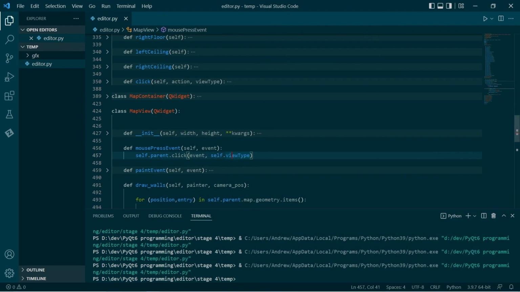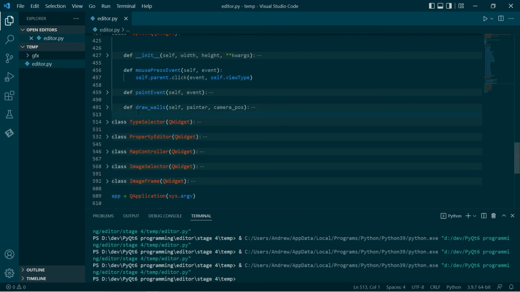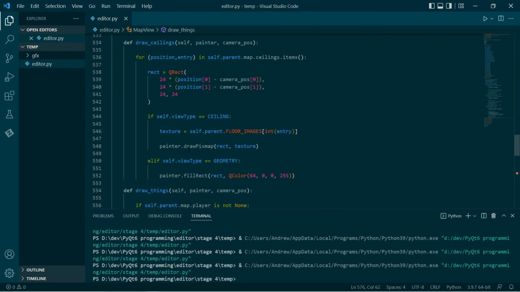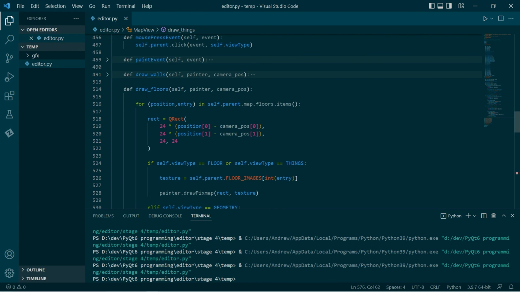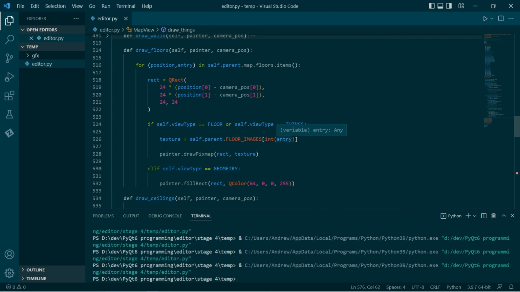Okay, now let's go ahead and create the other functions that we'll need. So that's walls, as well as floors, and you see where we're getting at here.